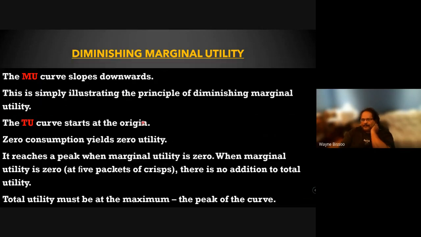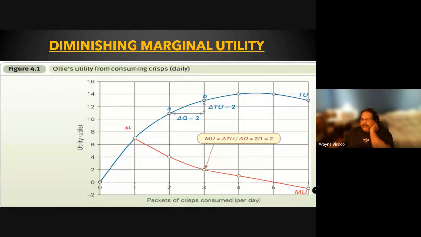Now let's go back to the graph. Look at it here. Change in total utility is 2 divided by change in quantity, which is from here to here, it's not actually 2, it's 1. Okay? So that the marginal utility is 2 divided by 1. Seeing that there? I know it says 2. All right? Total utility is 2. Total change in quantity is 1, 2 to 3. So that actually should be 1 here.